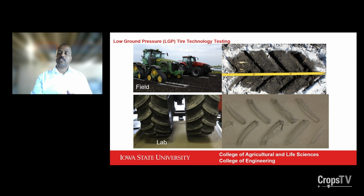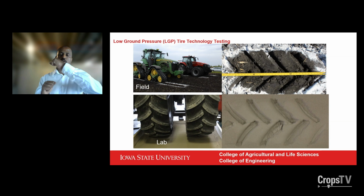There are measurements that tire companies publish on a hard surface, which is just concrete. We found that it's not representative for farm machinery because it does not reproduce the actual soil deformation and tire deformation. If we look at tires and soils, there are two systems. The tire is a deformable material, even though it has more stiffness than the soil, and the soil is also a deformable material. So you get a true representation if you measure it on soil. If you measure it on a hard surface, it does not give you accurate measurements.